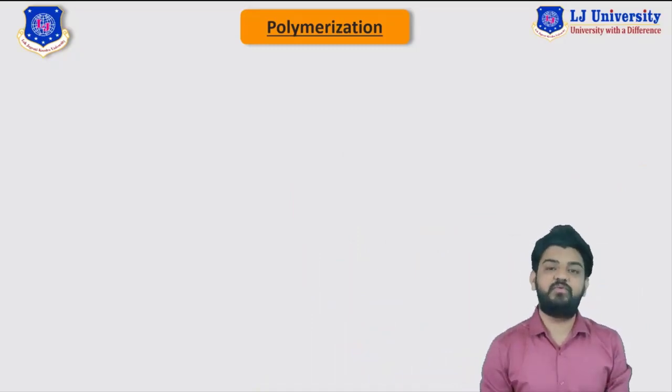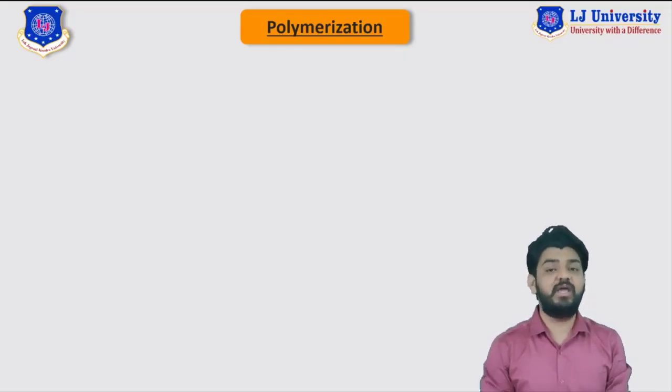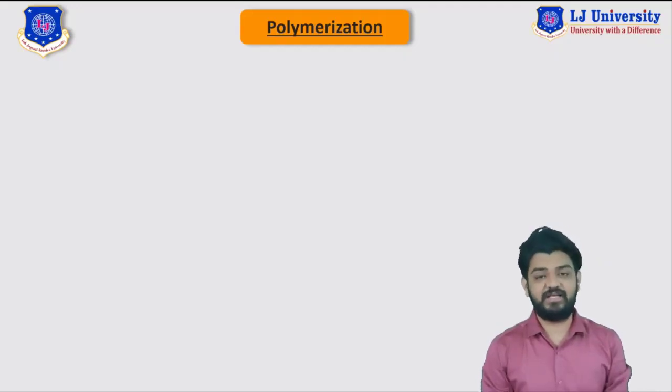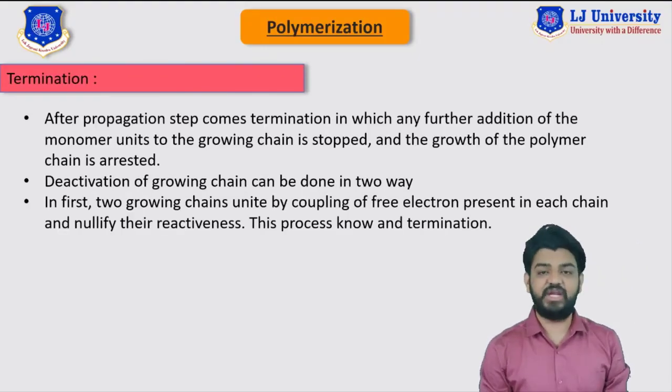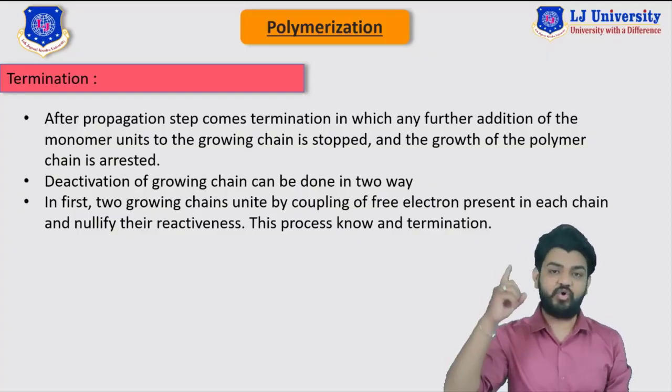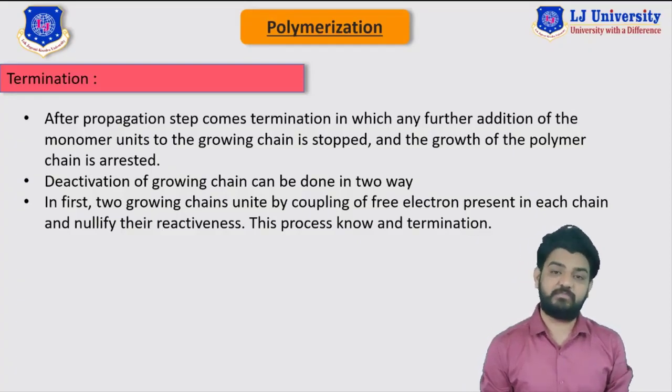In the previous video, we started addition polymerization, in which we saw free radical polymerization. We said that any polymerization process, specifically addition polymerization, involves three steps. The very first one is initiation, followed by the propagation step, and last we have the termination step. Initiation and propagation were already discussed in the previous video. If you have missed that video, you can find it in the I button over here. Now, having said that, let's move to the termination process.